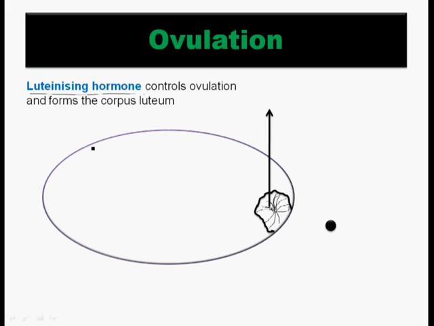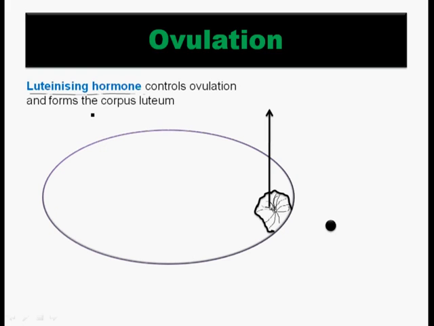Now, ladies, there are two signs that you can use to know if you are going to ovulate. Now, one of the signs is simply this: your body temperature will increase. So you tend to feel a little bit hotter than normal. Is that true, ladies? Never experienced that before? Well, maybe you don't recognize it. But that is what happens.